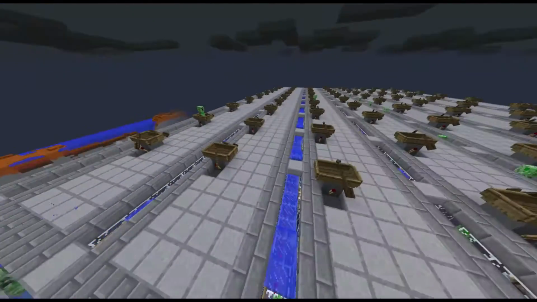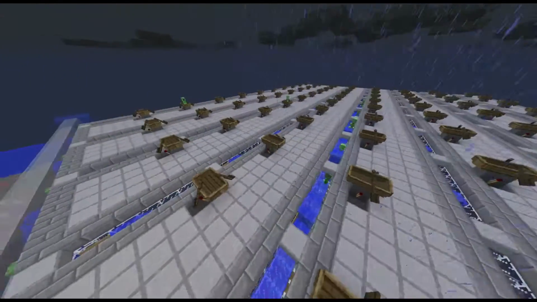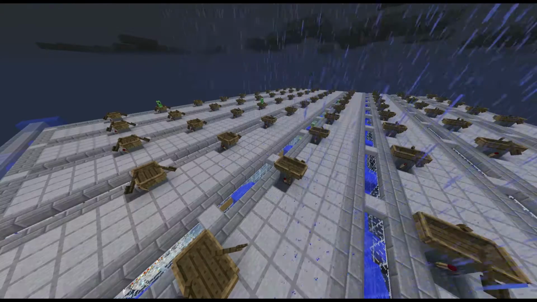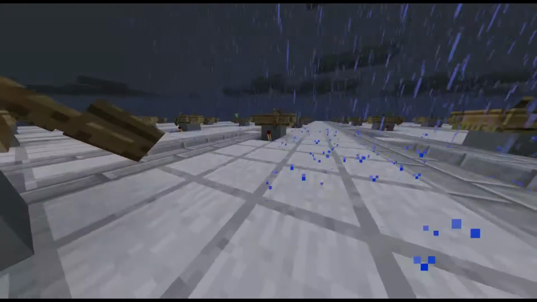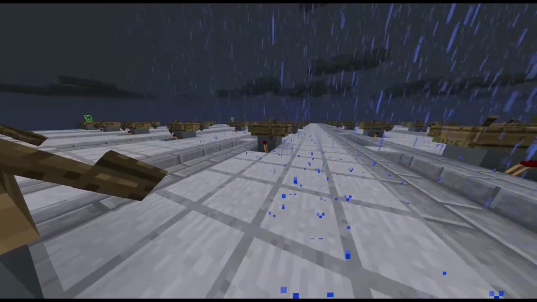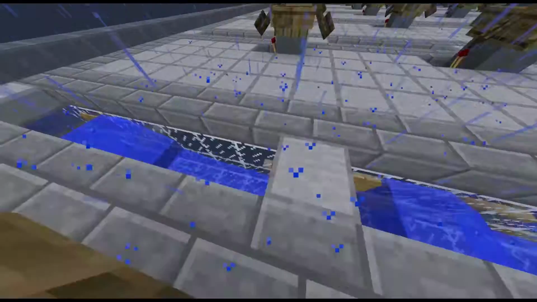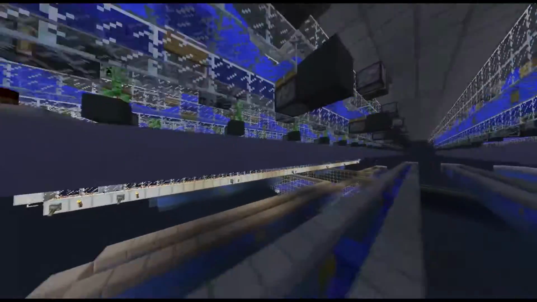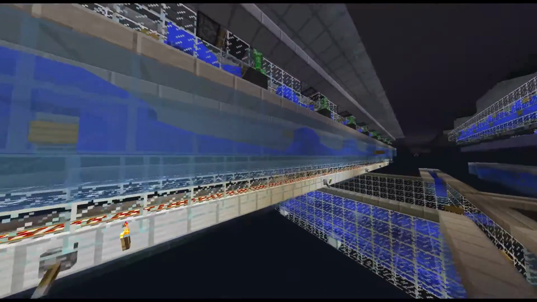So anyways, that's pretty much all there is to know about this. Unfortunately, it's not 100%, but it is a blueprint, and I do believe this will be useful for some people trying to design their own charged creeper farm. So I figured, why not at least just make a video on it so someone out there can use it. So here it is. Not the final product, but a good idea of what the final product will look like.